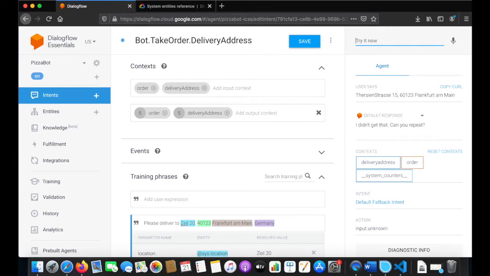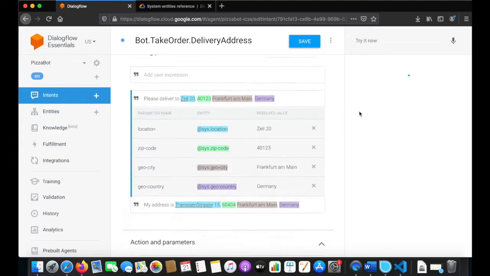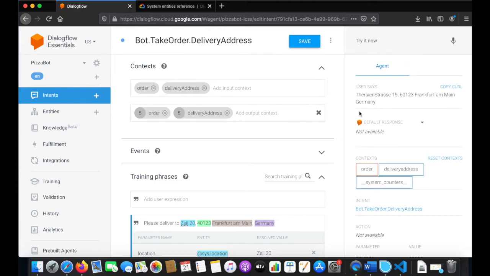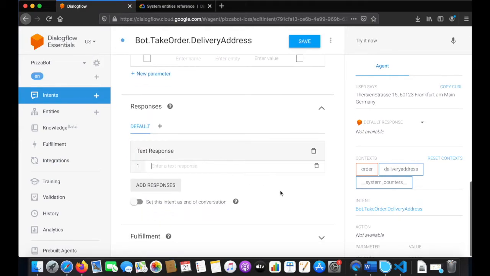Okay, so it couldn't get it because I left the Germany part. So I will add Germany now. Okay, it's working. Interesting. And there is no response available because we didn't add a response here.